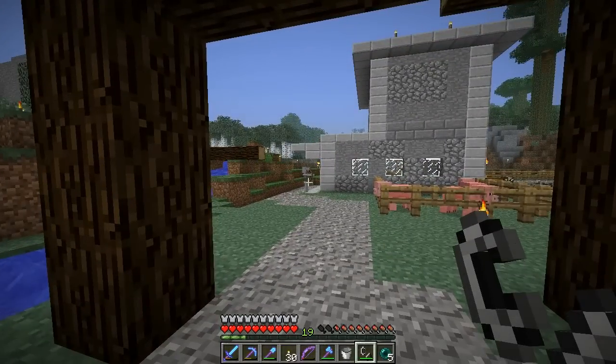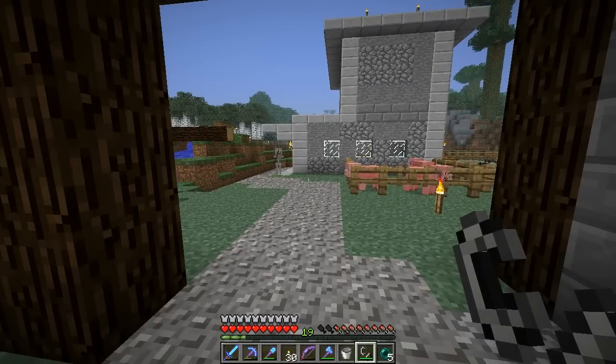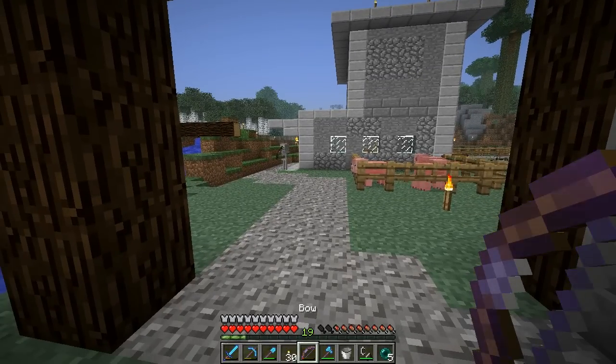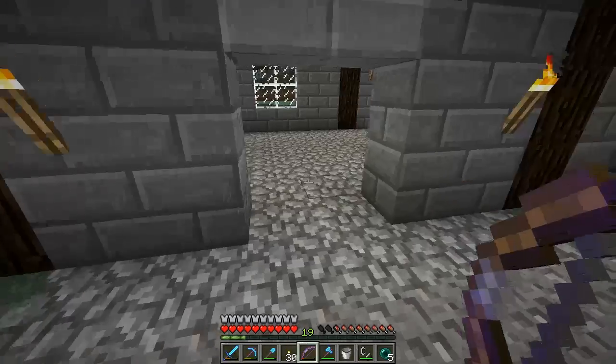I will probably, come to think of it, we have our butcher shop. Look at that guy. It's a customer. He's wanting some beef or pork or something. He does look pretty hungry. Look, he's really skinny. Poor guy.